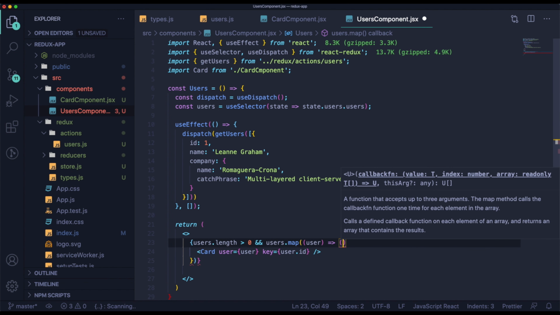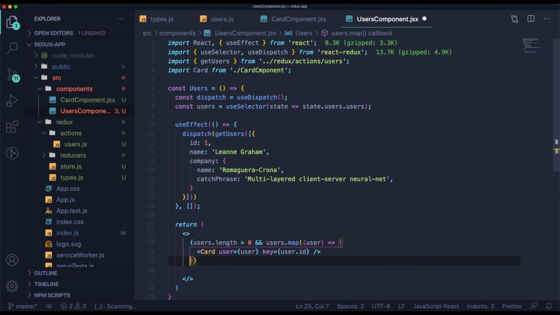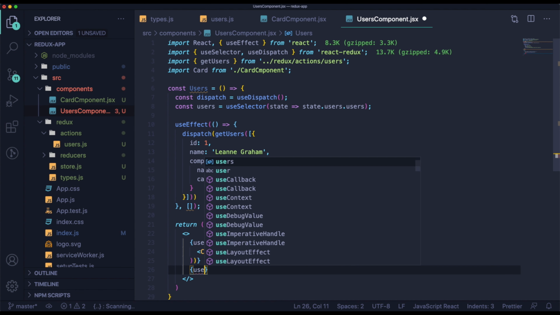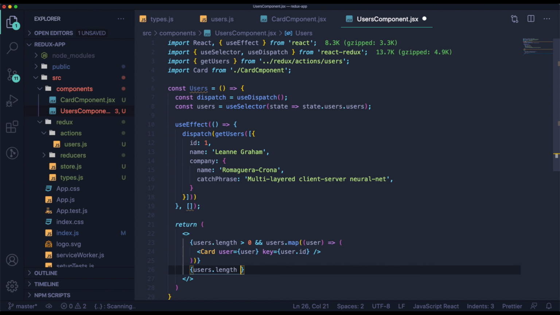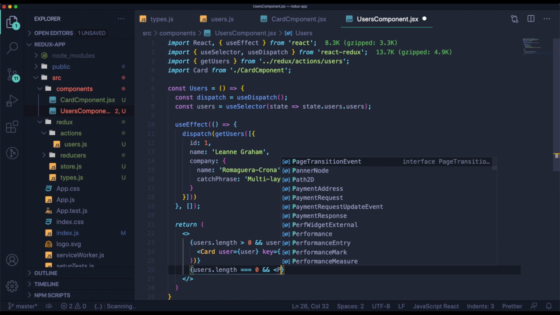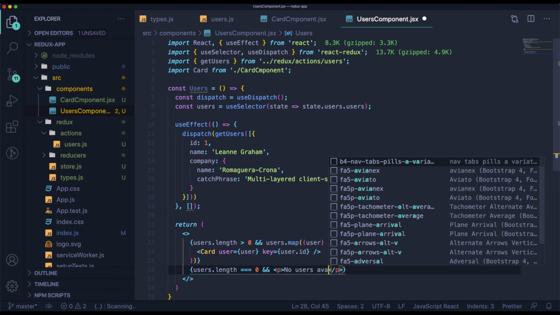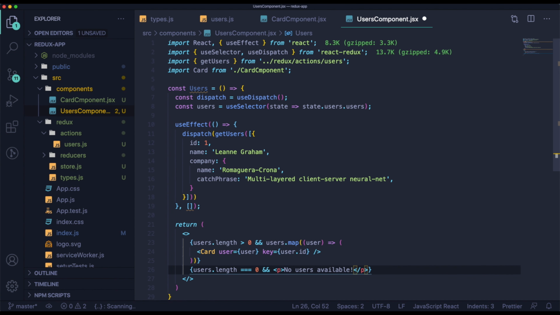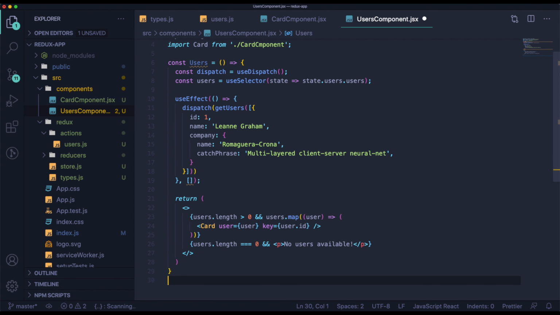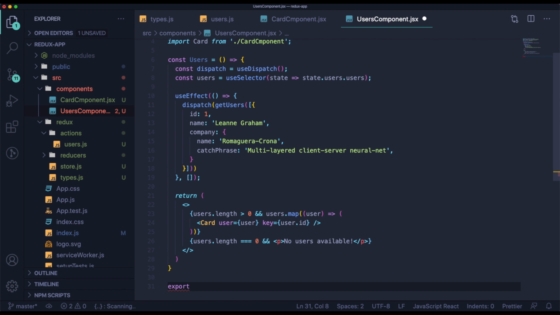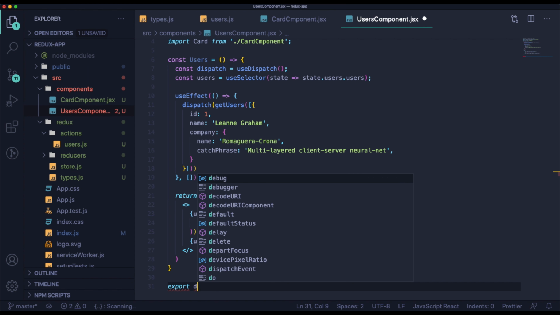So we'll use user ID. Okay, this parenthesis, and in case when user's length is less than or equal to 0, then let's define some paragraph saying that there are no users. Cool. Let's export the component.